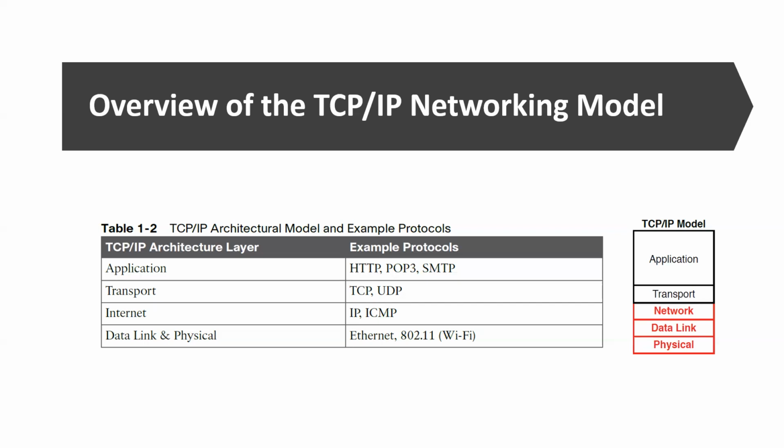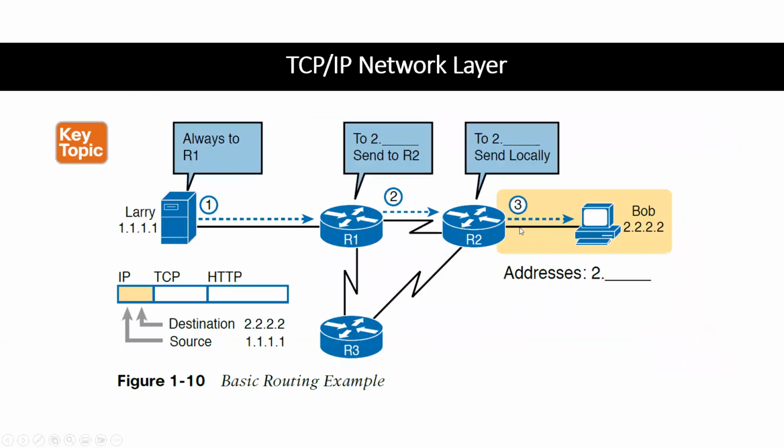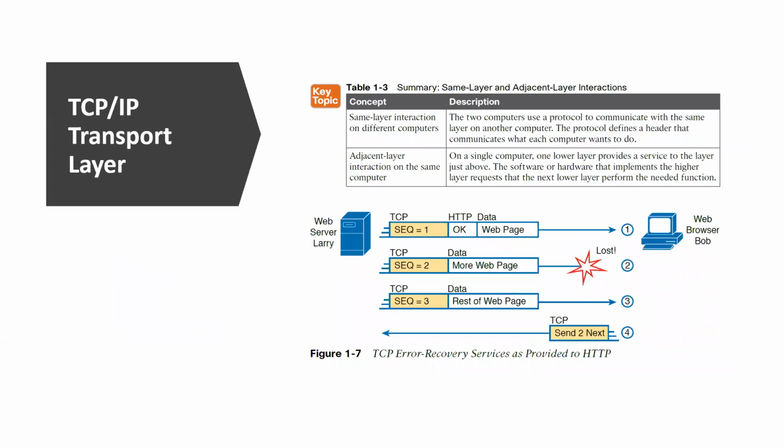I can go ahead and turn it into the physical layer, ones and zeros. I can go ahead and transfer it on the wire or through the air using Wi-Fi, right? So that's it, and that's typically how it works. Let's go back. Does that make sense, as far as how the adjacent layer interaction happens on the same computer? Yeah, I'm with you. Cool.